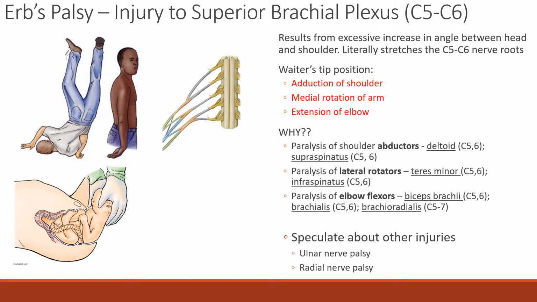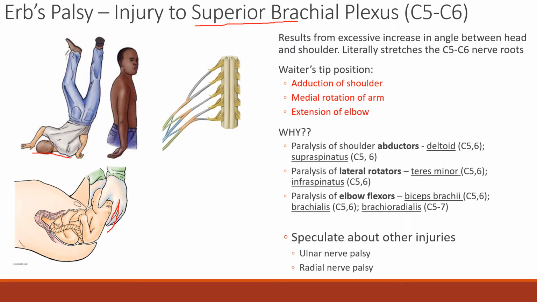Brachial plexus injuries have a whole variety of symptoms, but based on the location of the injury, we can usually assume what symptoms we're going to see, or vice versa, you can use the symptoms to diagnose the location of the injury. All right, and so one specific type of brachial plexus injury is injury to the superior brachial plexus, which is caused by, well, this terrible injury here, falling on your neck, or during delivery. And notice the similarity between these two injuries.